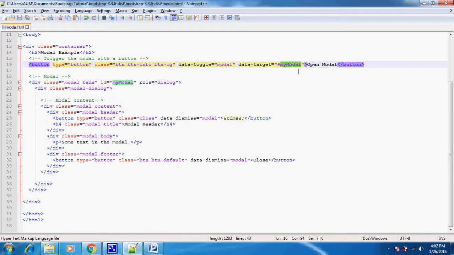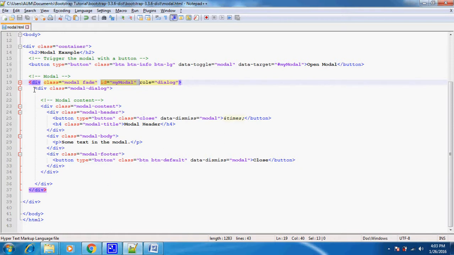Here you can see below is id equals myModal, and inside this div tag we have defined the whole modal. So when we click on this particular button, the target is myModal, so myModal will be loaded.